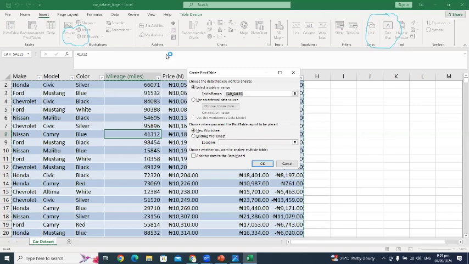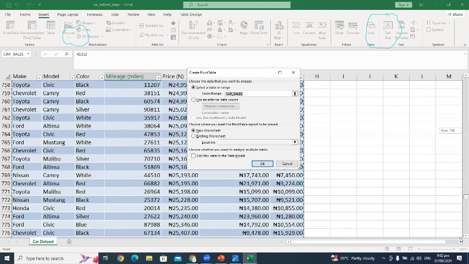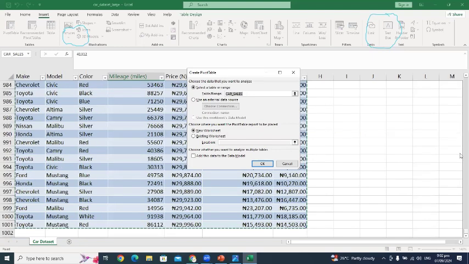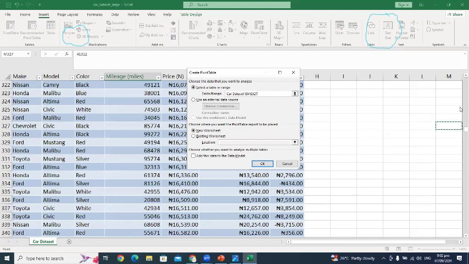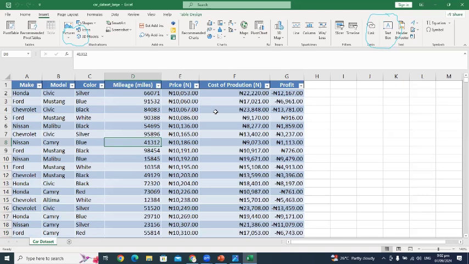It has automatically selected the whole table for me. You can see even if I scroll it down, this data set is very, very large. It has 1,000 rows, and it selected everything for me. So I don't need to go back there to select anymore, because Excel has already selected it. Make sure your mouse is clicked anywhere. You don't need to highlight. Just make sure it's clicked within your table.